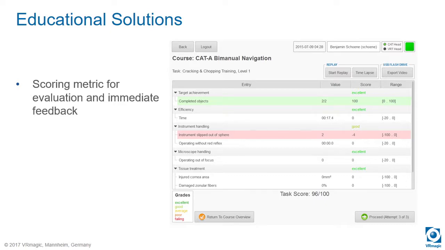Yeah, some examples of our educational solutions. Maybe the most important one is that the simulator measures what you are doing on several parameters. I think it's around 100 parameters that are measured. For example, as I mentioned, the roundness of the rhexis, of this capsular tear, or your time, or the tissue stress, or how you handle the microscope, how long you were in focus with the microscope, how large your tremor is. All those things are measured, are stored in a database, and you can see where you have to improve and where you are already good enough.